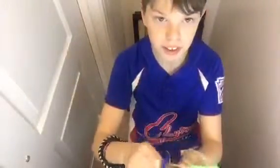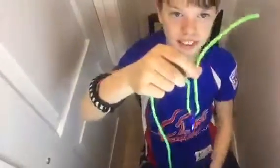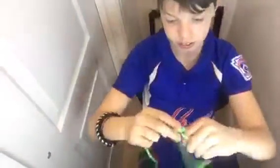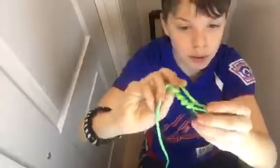So just get your string, put it through the eye — pretty simple. Then have your hook like this. It's kind of hard to show you. Now that you've got it like this, put your finger through here. Make sure your finger is at all times through that. Then twist it around. I do it about eight times at the least when I'm fishing, but since this is just a demonstration, I'll do it about four times. One, two, three, four.